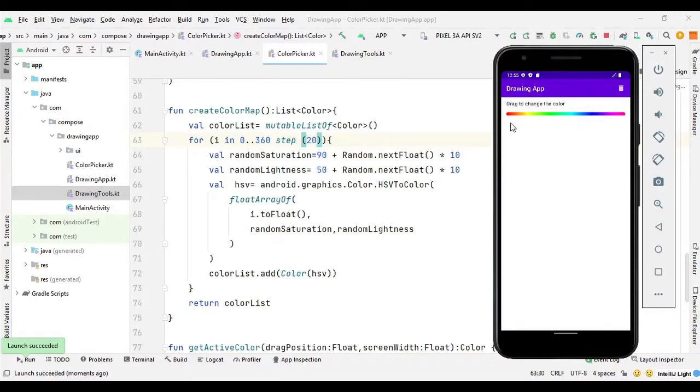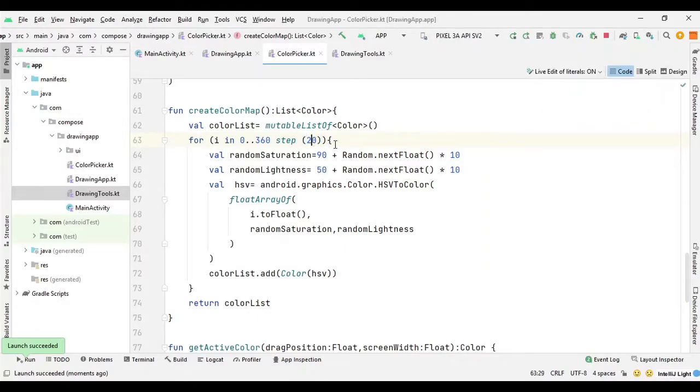Well, it's difficult to see the effect, but we will test it again when we have the draggable icon and the canvas itself, but right now we don't have it, so it's difficult to say. So let's go back to 2 and we will play with it again.